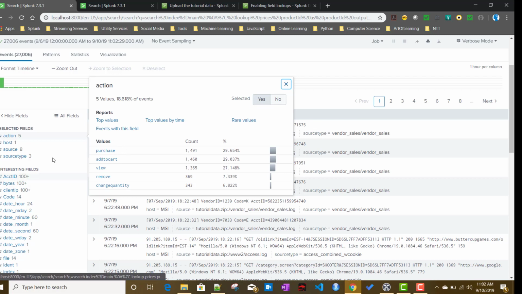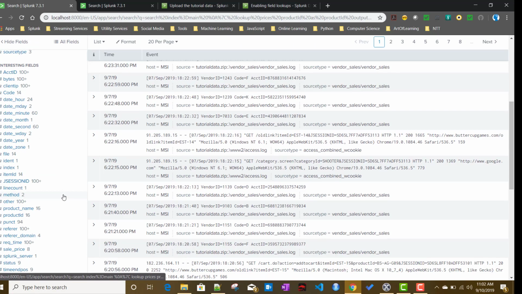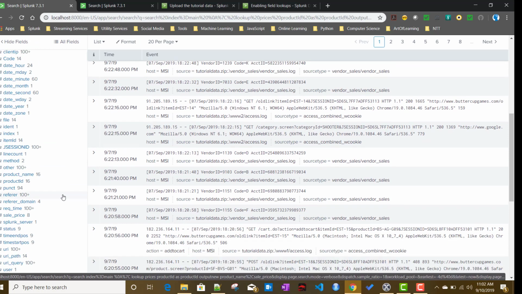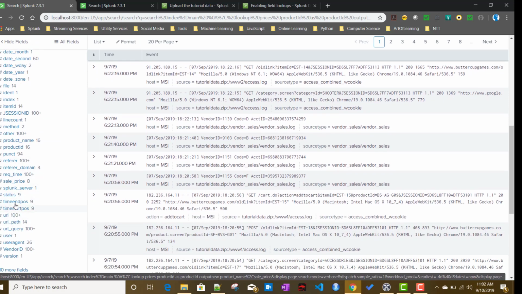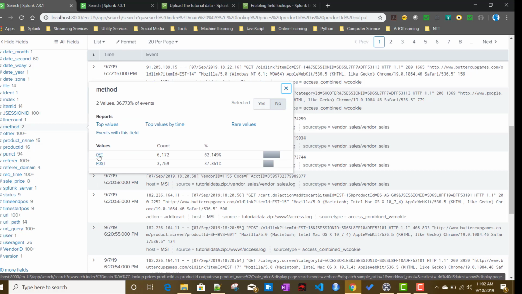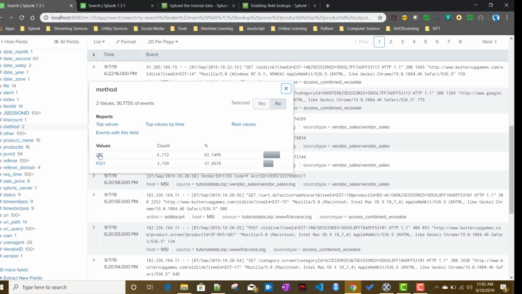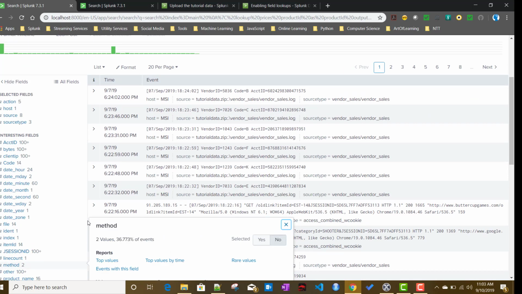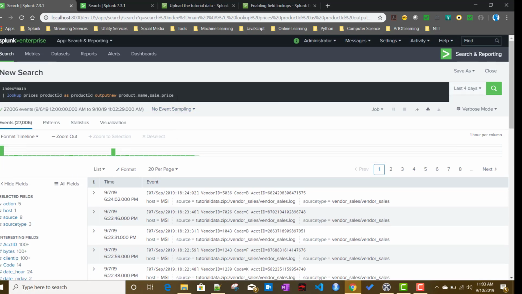And when a person views a particular product, there is a field called method, and the value of the method will be GET. So whenever a person views a particular product, they call a GET endpoint, and those GET endpoint details are stored as an event, just like this. So we will try to use these two fields to create that view.